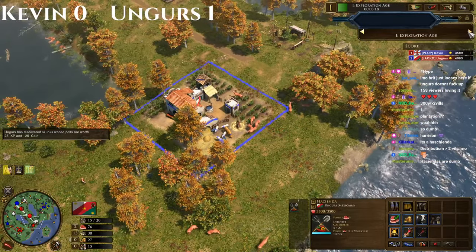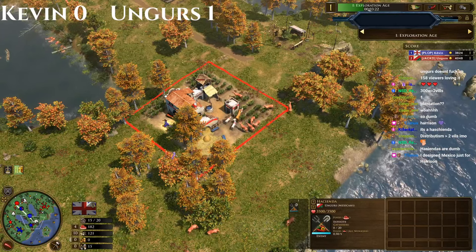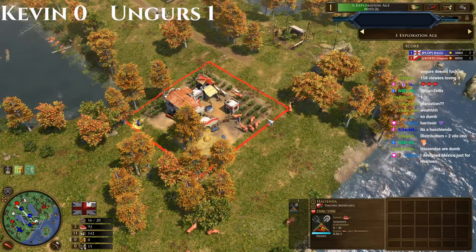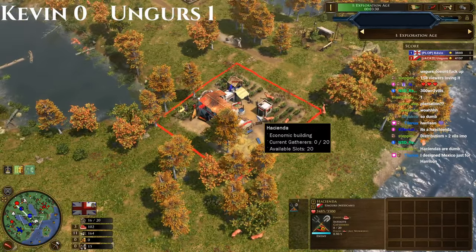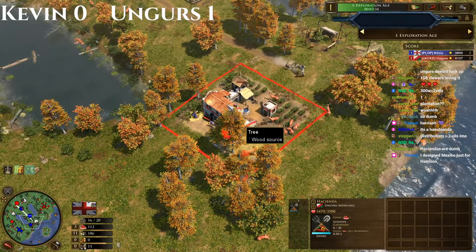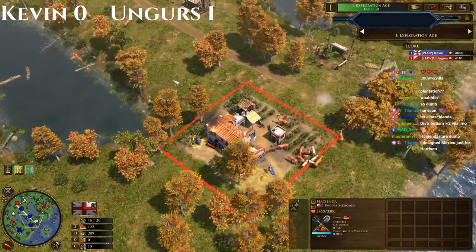GMT has come in for Kevin now, so he is going to age up quicker than he normally would. And Brits actually age up, they've always aged up at a really good time, and that's been something of contention for a lot of top players because they age up essentially quicker than most civilizations, and they have a better eco. So he's going to age up even quicker now with the GMT build. So we'll see how that plays out for him.